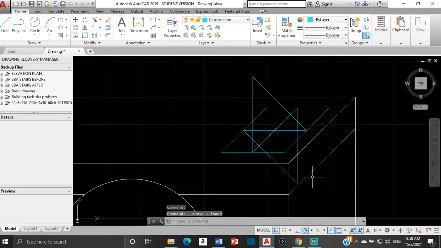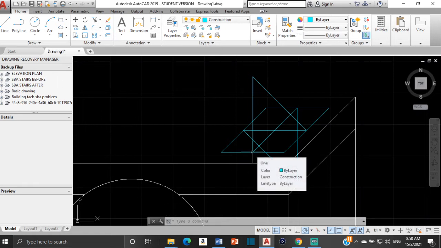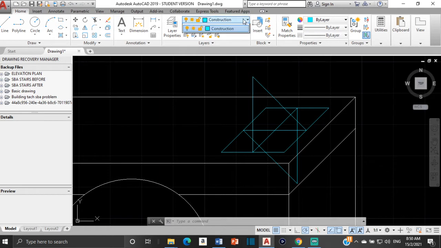Let me repeat what I just did. I drew a line from this midpoint and brought that line up, no specific length. Then from this midpoint, I drew a line at a 45-degree angle. Then I came over to this midpoint and drew a line down at a 90-degree angle, no specific length. And I drew a 45-degree line from this midpoint to meet that line. With that, we have all the points needed to now create our circle. I'm going to switch back to the 0 layer to draw our circle.